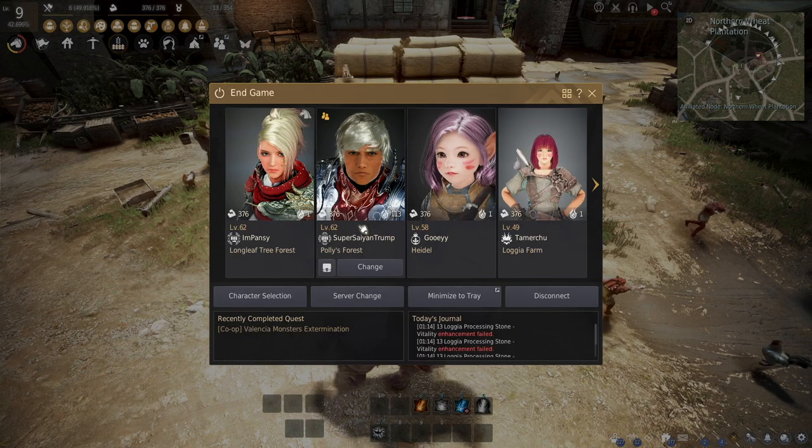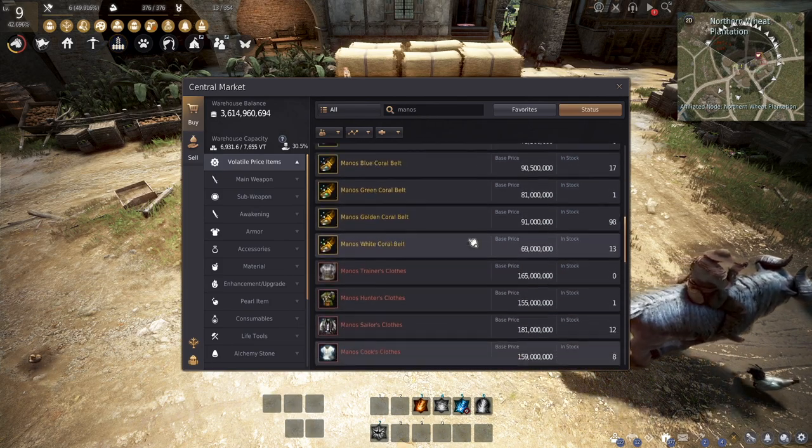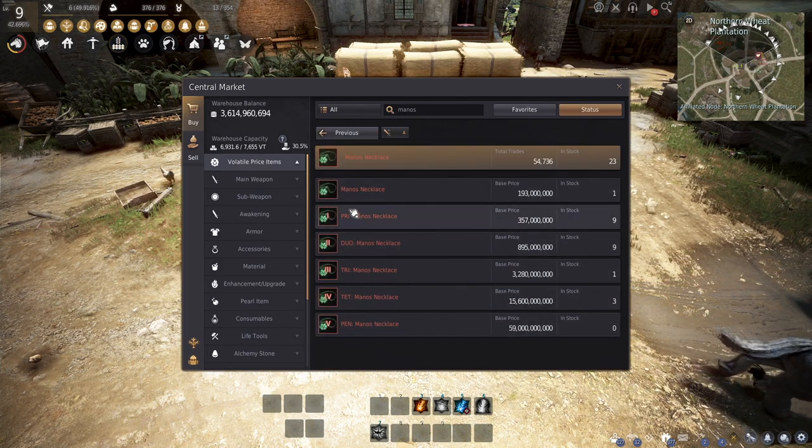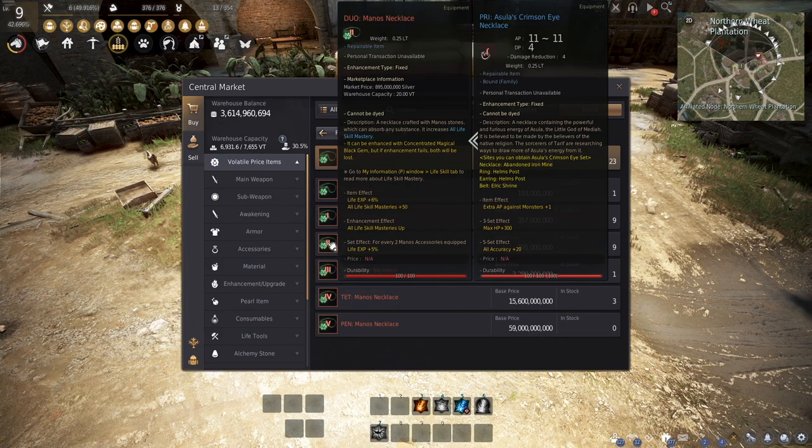But the 8% lifeskill bonus that's on the individual ring, the individual earring, and the necklace, that's dependent on the level of the gear. So for example, let's take a look at a base Manos piece. A base necklace is going to have only 2% as the item effect. But if you go up to Pry, it's 4%. Duo is 6%, and Tri is going to have 8%.